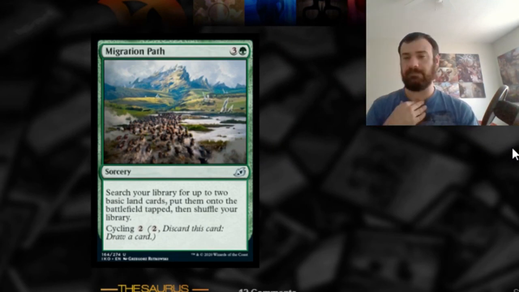Migration Path. Excuse me. Migration Path is 3 and a green. It is an uncommon sorcery, and it's an explosive vegetation. It lets you search for up to 2 basic lands, put them on the battlefield tapped, and then shuffle, and it cycles for 2 mana. So this is actually the second strictly better explosive vegetation we've had in like the last year or so.